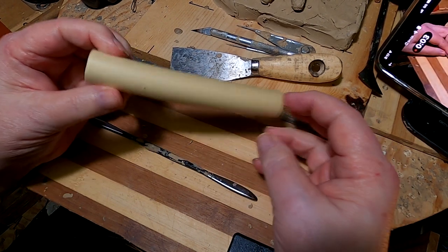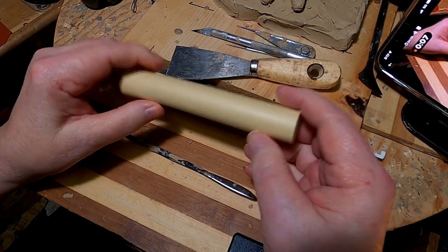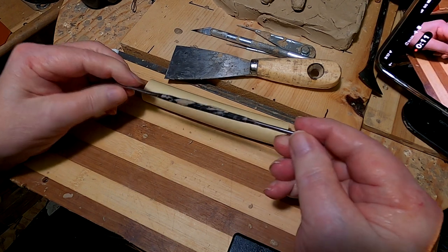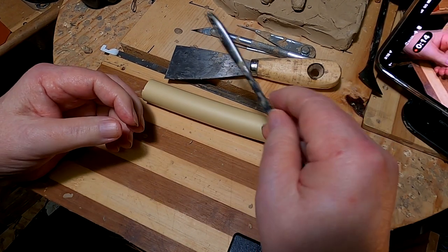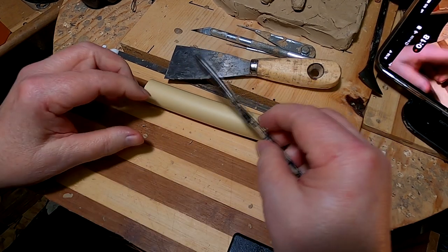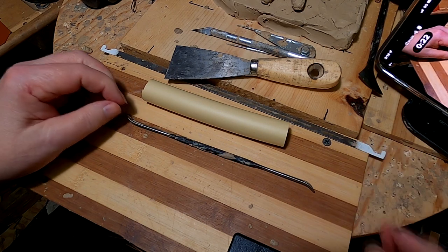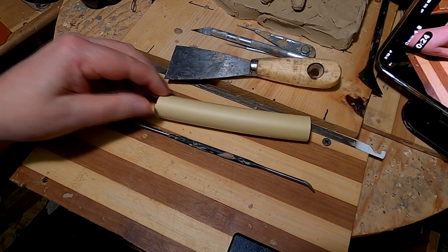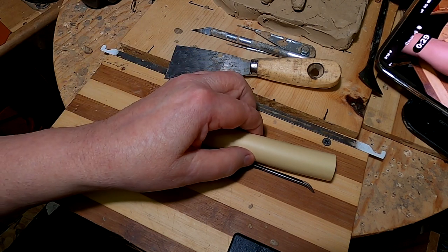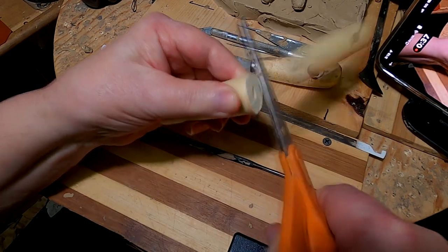These are foam grip tubes that you can order on Amazon. They're small foam tubes. And I've got these tools. After a while, at least my joints start getting tired of holding a small handled tool, and so I bought this to give me some grip. Let's see if I can find my scissors.